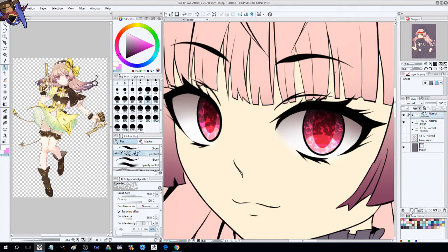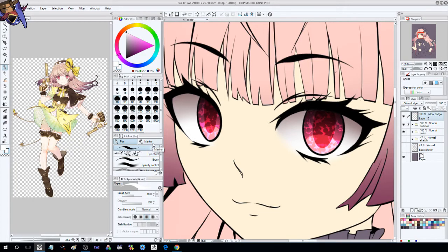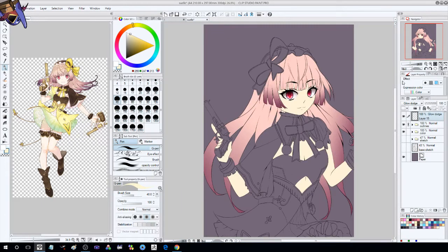Now we can go above the line arts, set another glow dodge, make this one also a little bit yellow since we don't want to be working with pure white. And now this is where you have to decide which way you want the light to come from.